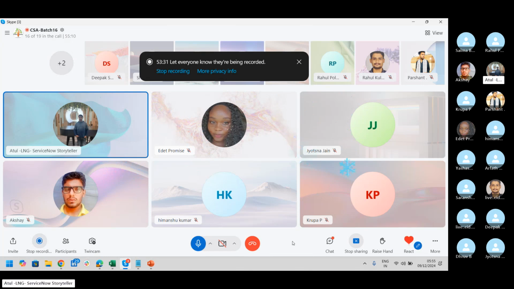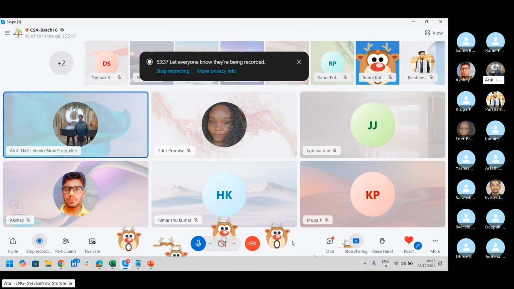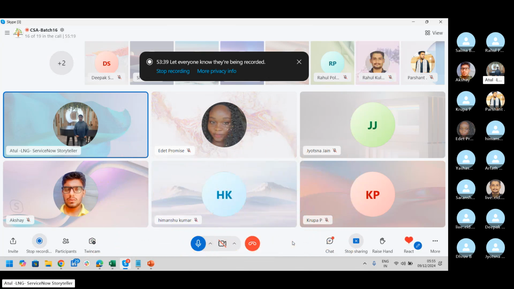Okay. So see now, for the next 10 days, when this batch is going to be over, the topics will be sometimes very big, sometimes very small. Few topics are very big, just say upgrade, clone. A full length will be there. Now let me go for another small topic. And this thing you can do in your PDI as well.